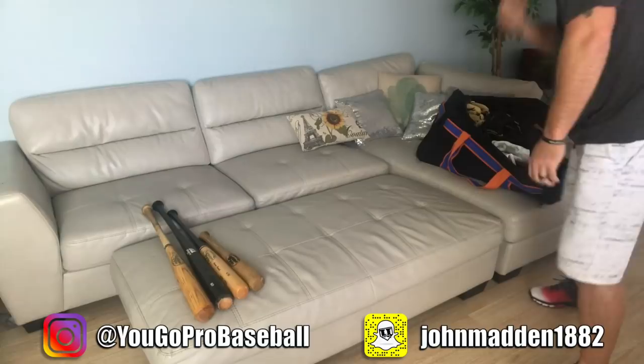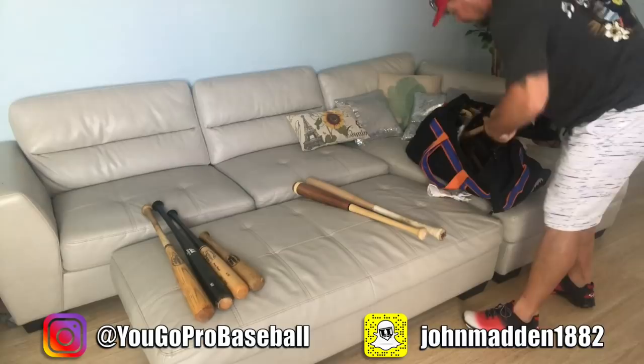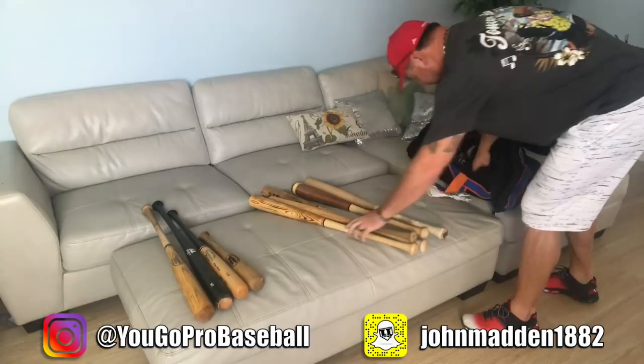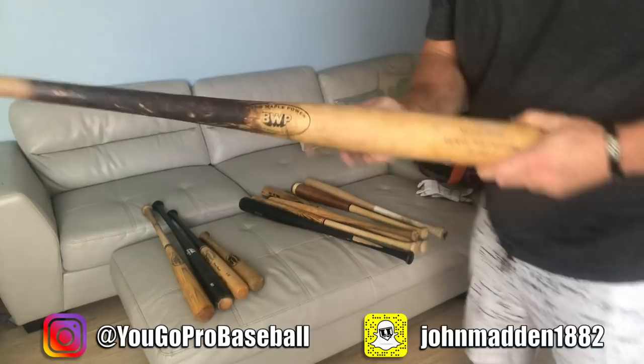I used to work with a company called Kissimmee Sticks. Mr. Romack started the company in the early 90s and it blew up. Then he sold it to Easton, who still makes pro sticks. And then he started the company back up — him and his son and I — and we started making wood bats again. They're still over there making wood bats.